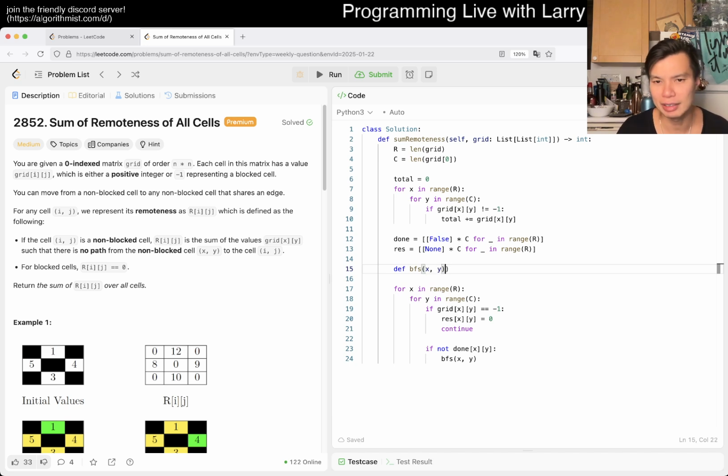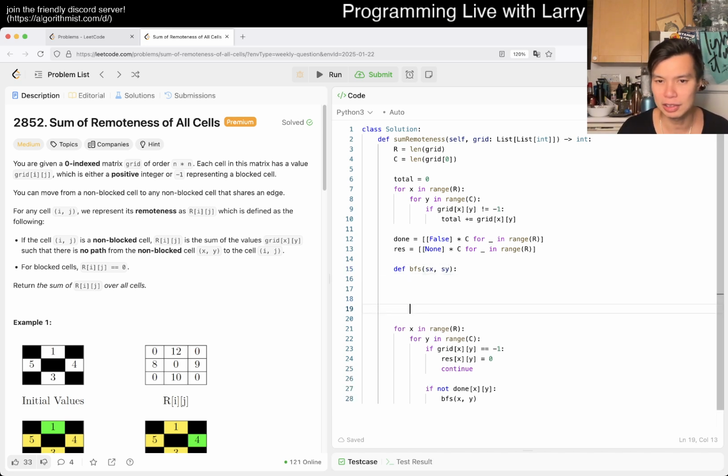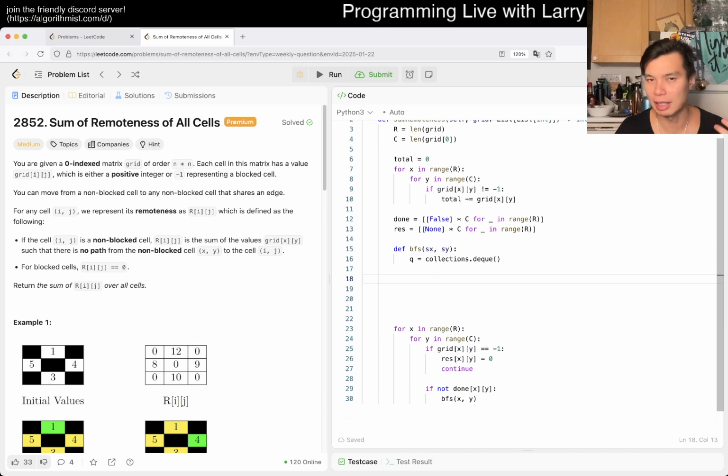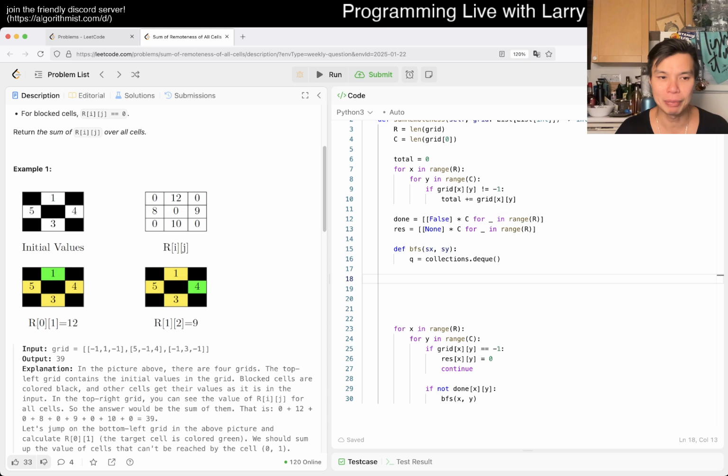We have xy, so let's just go to xy for starting, and this is just going to be for our first search. We don't really care about the distance, so it's just connected components, but we do care about two things. One is the sum, as we talked about, and also the number of nodes, because the number of nodes will dictate the answer.